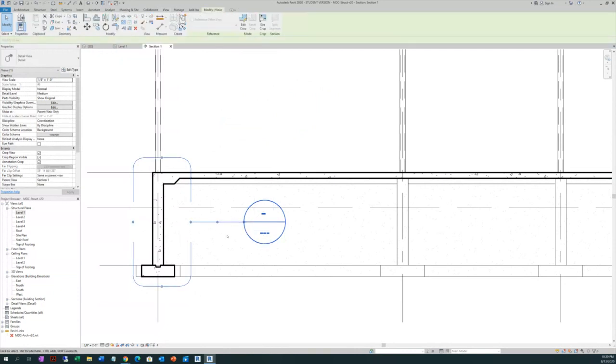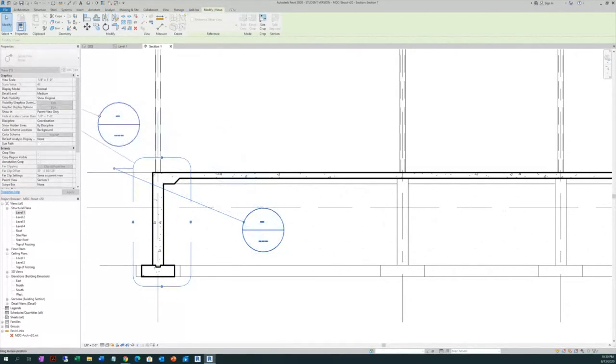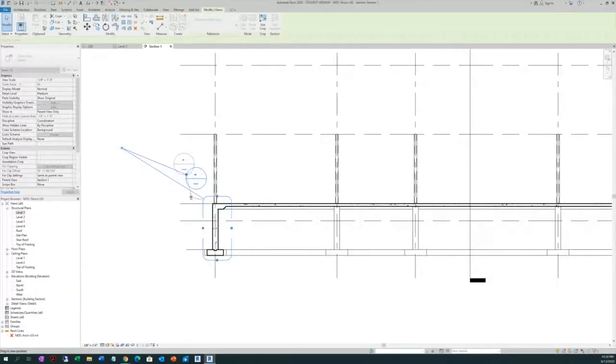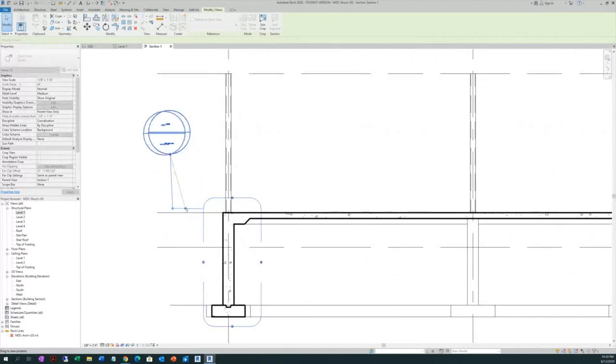You can select the bubble and drag it, like on the end. You can manipulate this, drag this, something like that. Let's see this over here.